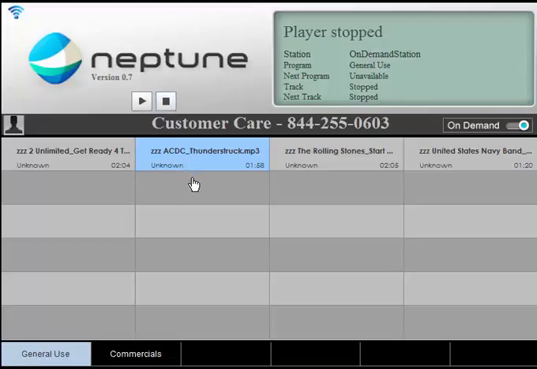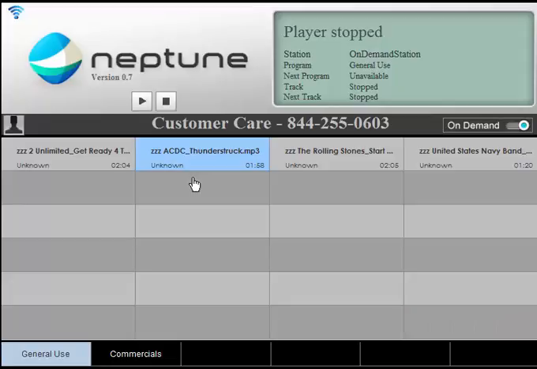Now, this particular on-demand screen only has 4 items on it, but you can have as many songs listed on any individual screen as you desire. There are 24 boxes to start with on each of these screens, but if you have more songs than that you want on a screen, it will expand and we can keep adding to it.